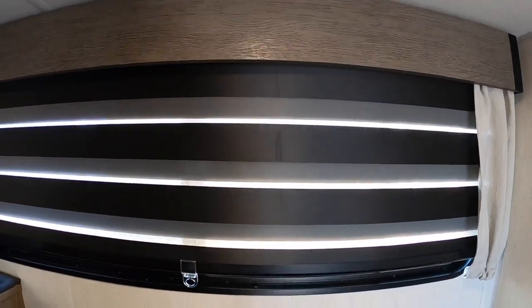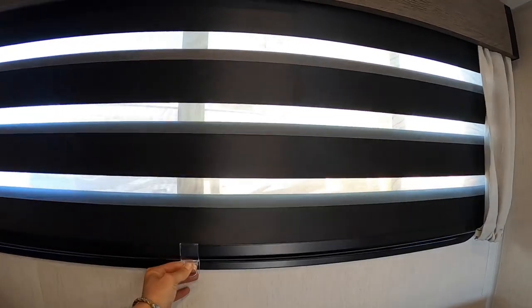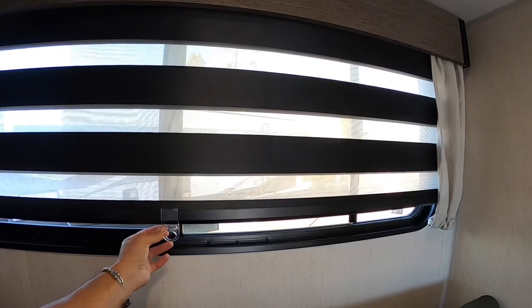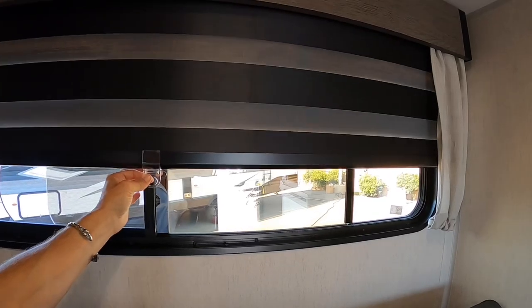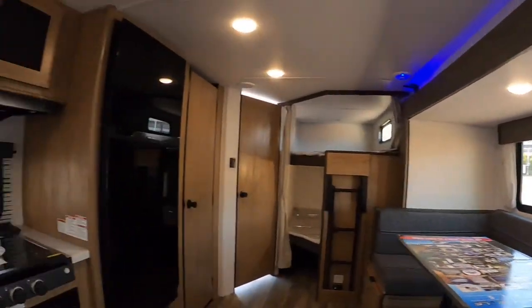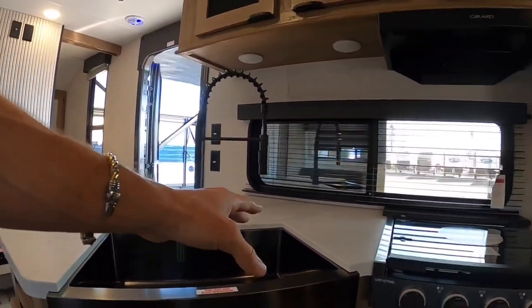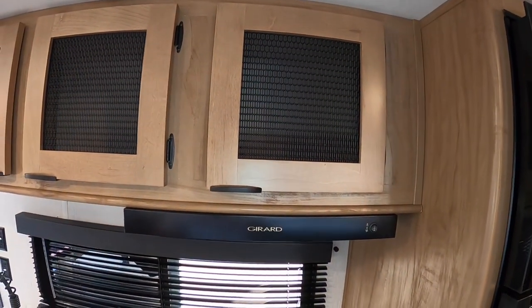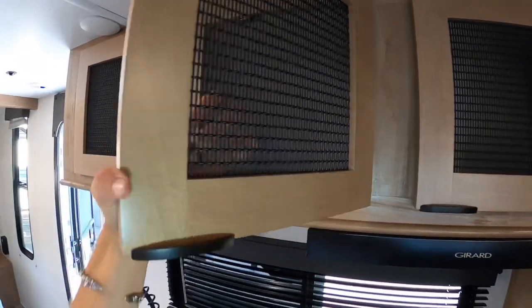These are the zebra blinds. What's cool about these is if you wanted a complete blackout but just want to add some light, you don't have to lift the whole thing up — you just adjust it slightly and it changes your light. You can let in however much light you want — like if the sun's coming in right at a certain area, you can black out just that half. All these windows open by the way, which is fantastic — keeps a nice breeze going through. Now look at that — that's different. The 2023 model had the microwave right here, but now you get more storage with this metal mesh situation.